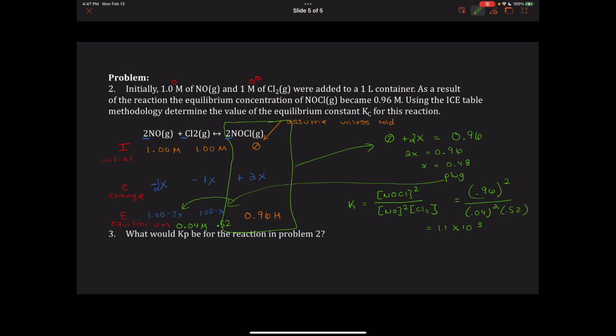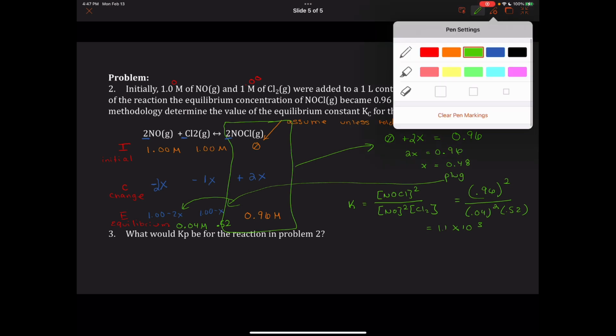You guys are doing something very similar in lab when you have your kinetics or your equilibrium concentration experiment. You have an experiment in which you know your initial concentrations. You did titration to figure out the equilibrium concentration of one reactant. You're setting them up into ice tables to figure out your other concentrations so you can determine your K value.